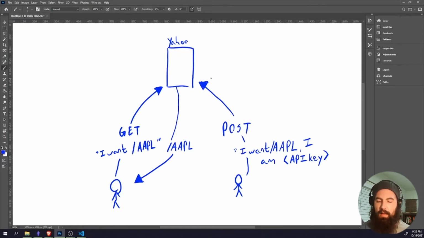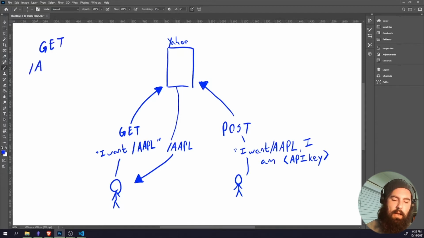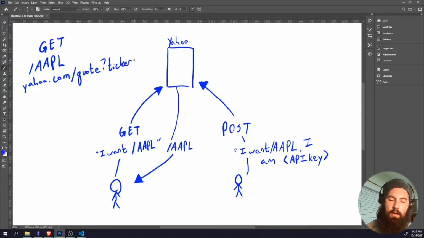So you'll get /AAPL, or you can get yahoo.com/quote. These are all examples. It's not exactly how the website is going to work. And then ticker equals AAPL.